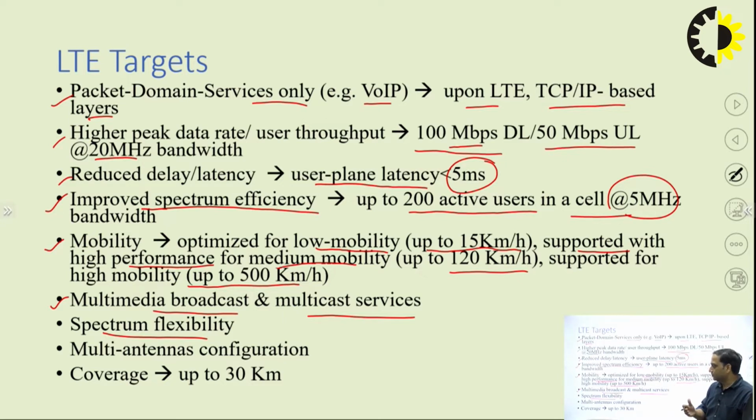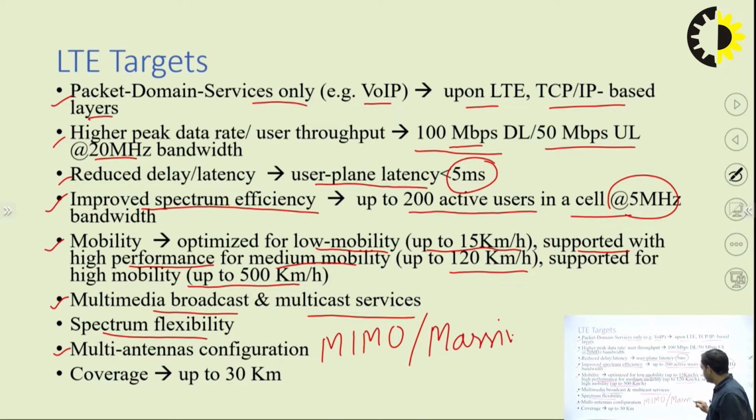So utilization of the spectrum by using different frequency bands is a very good feature of the LTE system. Then we have another important feature for the transmission of data, that is the multi-antenna configuration. An example for that, which we are most probably a little bit aware of, is MIMO, or it may be massive MIMO system, right? And it may be CoMP, which is coordinated multi-point.